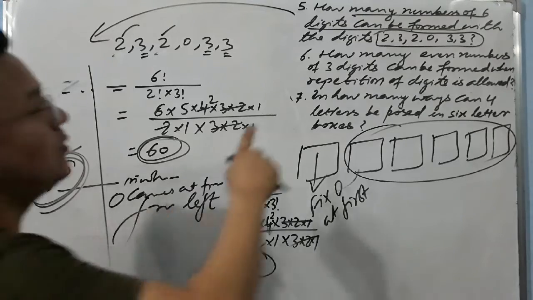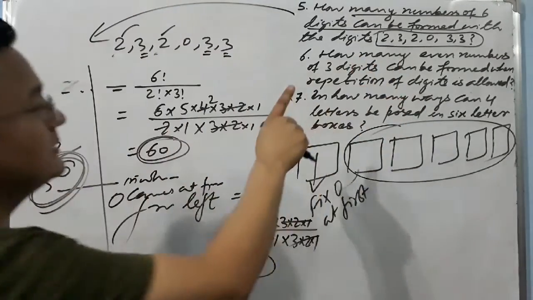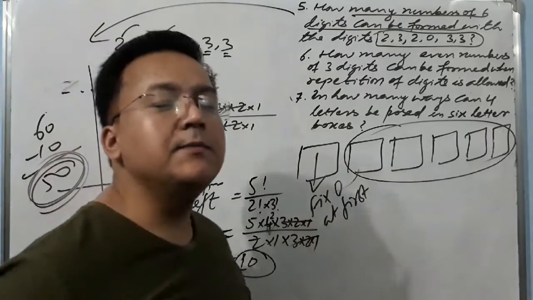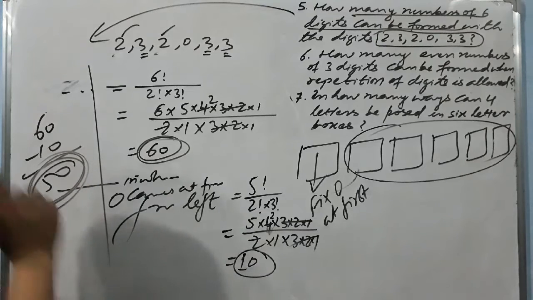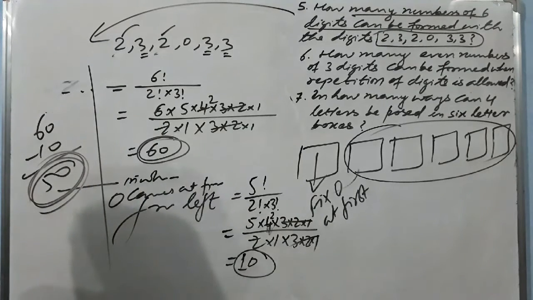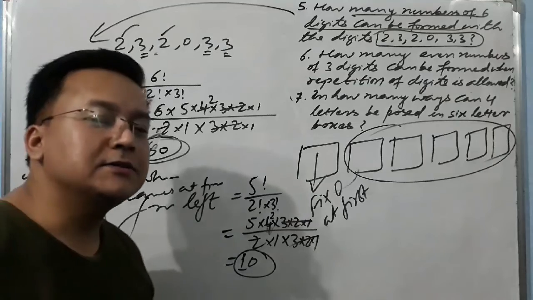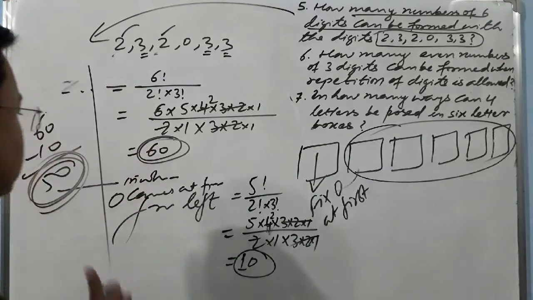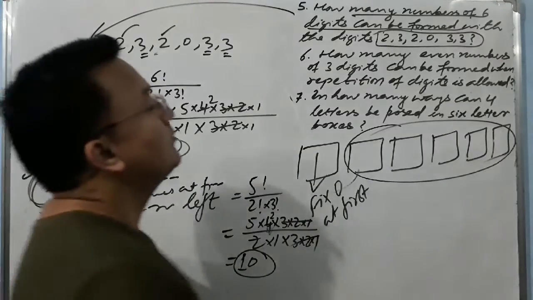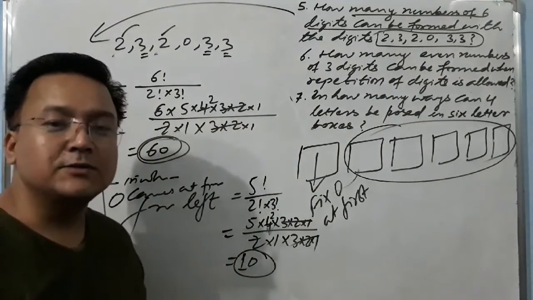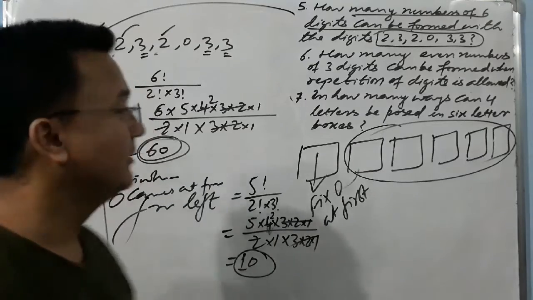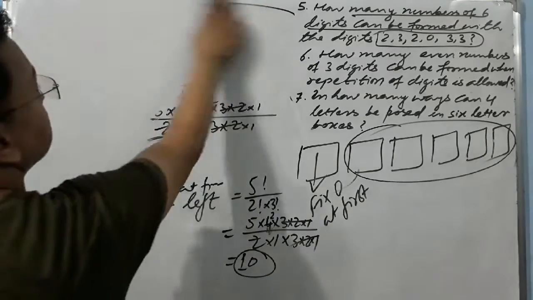So how many numbers of 6 digits can be found with the given digits? Ultimately we can find 50 6-digit numbers in which 0 does not come at first. If 0 comes at first, then that number reduces to a 5 digit number. So 50 is the answer. All right, now I think you understood it fully. If you have a problem, you have the option. Let's move to the next question.